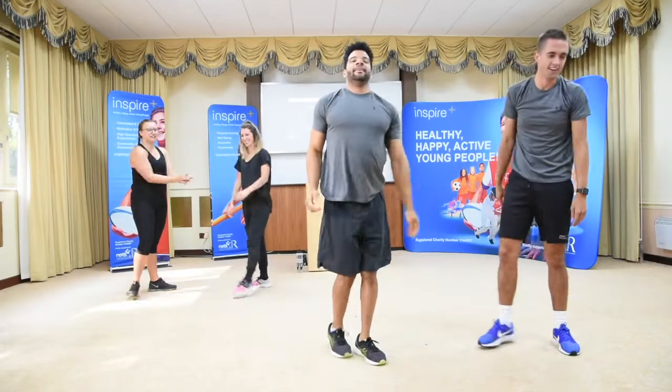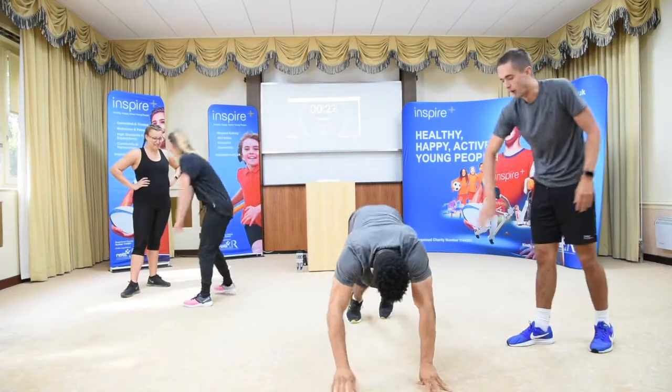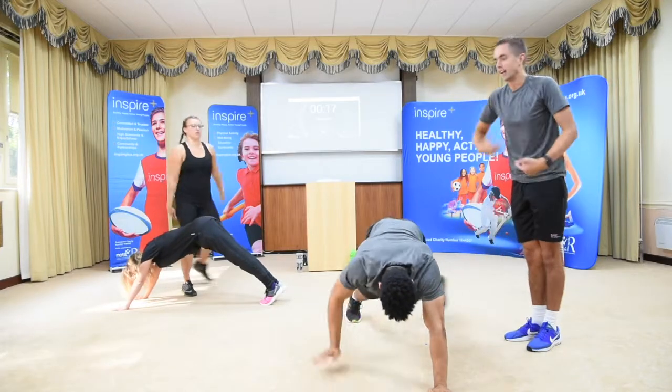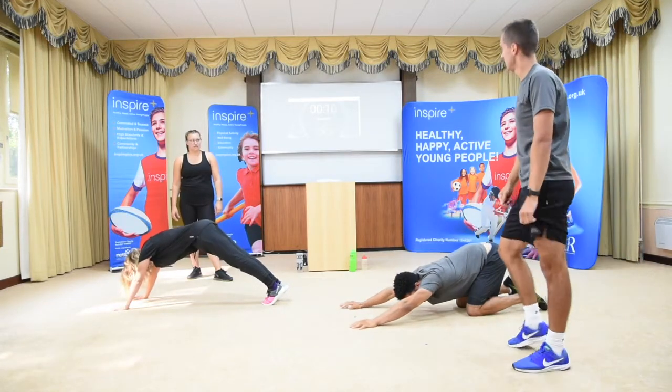Good work! Okay, so next we're going to be doing some bridge star jumps. One of you is going to get down in a bridge, and one of you is then going to go underneath the bridge. When you come out the other side, big star jump, and then swap over, and we're going to work up and down the whole of the time. Make sure you've got a bit of space. We've got 10 seconds.